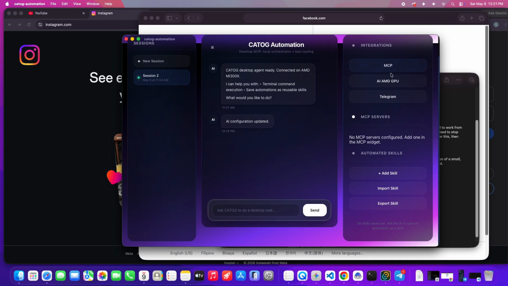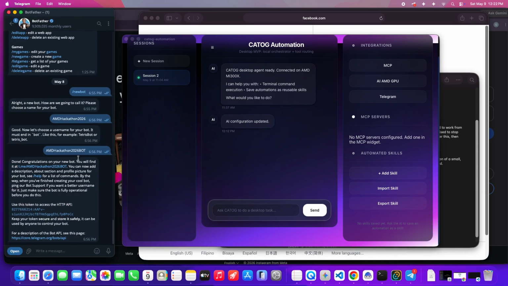Now I want this to be integrated. Now I want this to be automated in my Telegram, which means if I'm using an app on my phone, I want to control my computer based on the automation that I already prepared. So first, let's grab our Telegram key information.